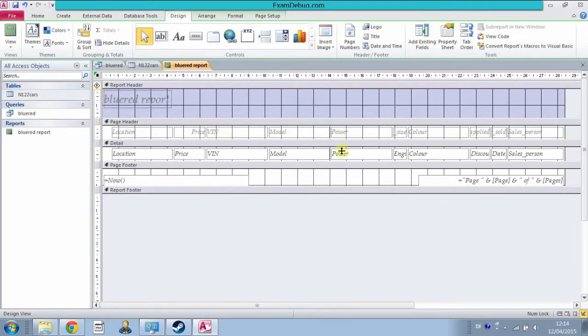So let's say I select power. If I select here and I change it, it's only going to change the field heading. So what I want to do is press Control and click on power so that they're both highlighted at the same time. So this is both the data and the heading. So I want them to match up in their size. So now if I drag it, I can make it much smaller. And then at the same time here, I can move things around. Move this along a bit, and move it along again.